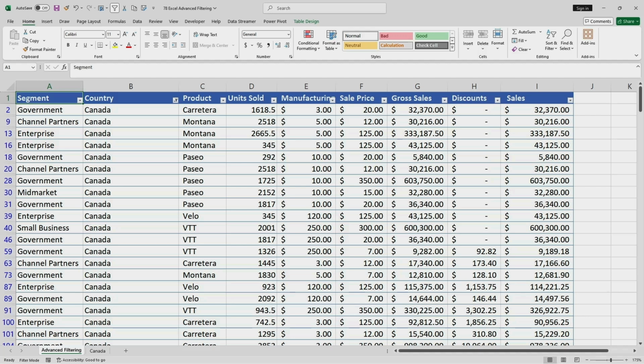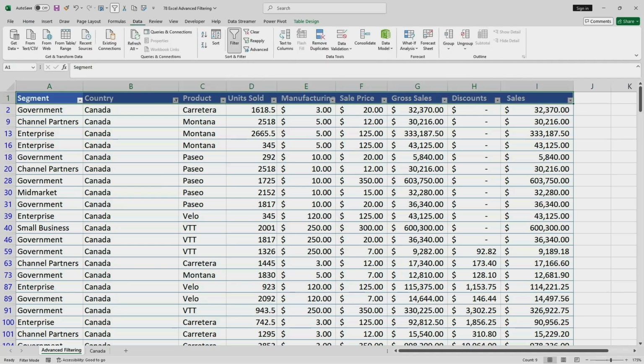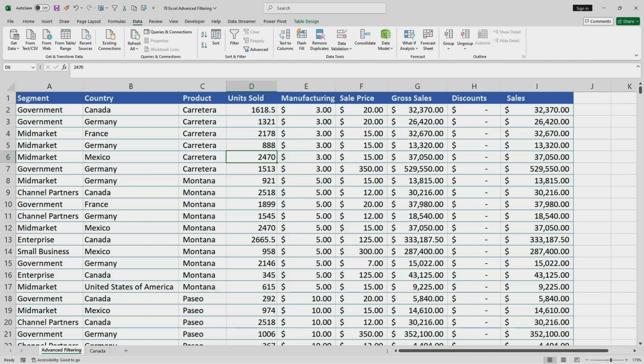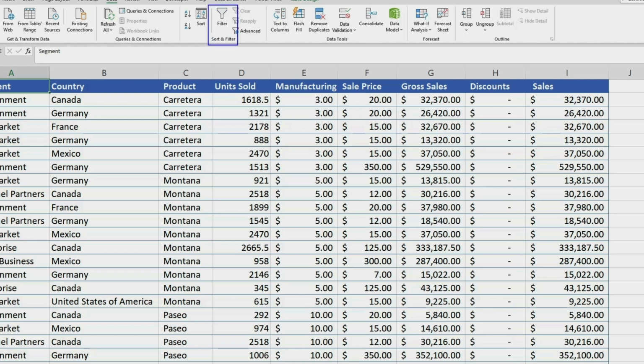There is another option which is called the advanced filtering option. So this is one of the options which I have shown, how to filter and do the total for a specific segment or country. If I wanted to use advanced filtering, let us say I don't want to use this regular filtering, I wanted to use advanced filtering. So this is the regular filtering which we will be using for regular filtering purposes. And there is another option which is called advanced filtering. So this is the advanced filtering.